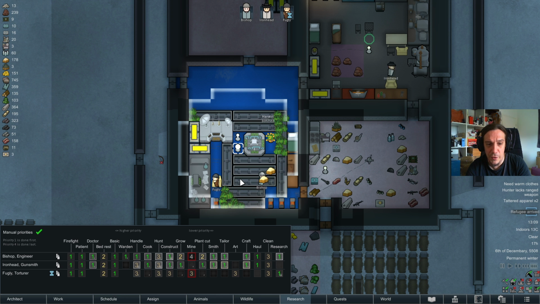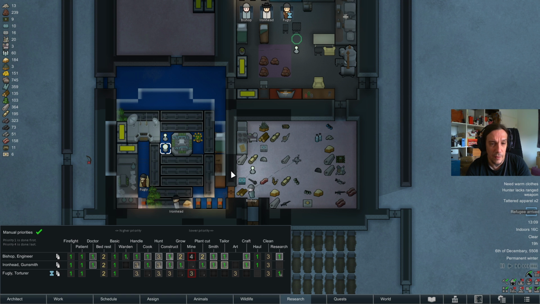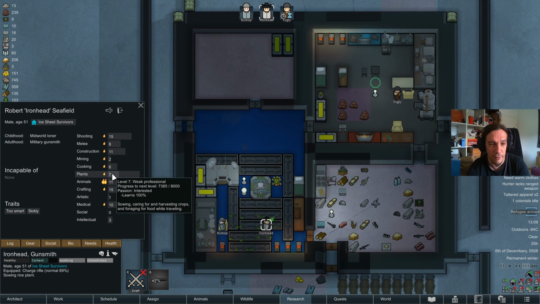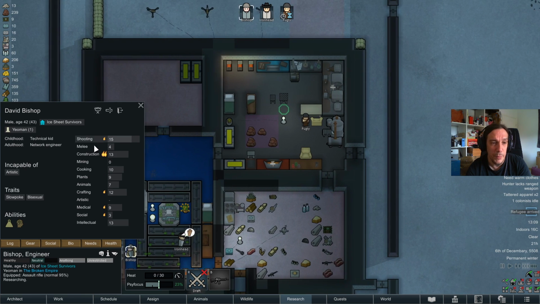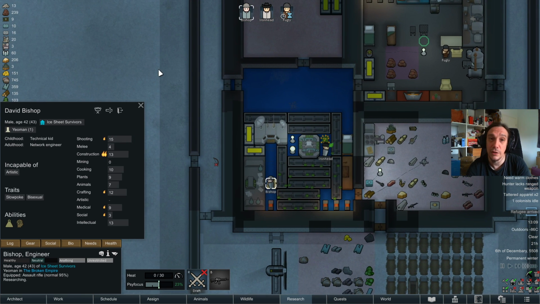Sadly, as usual, there's not too much work here to be done. But luckily, Bishop and Ironhead are by now really proficient with plants. Ironhead is boasting a plants level of 7 by now. Bishop is at 10, but Bishop has been doing this for a long time now.